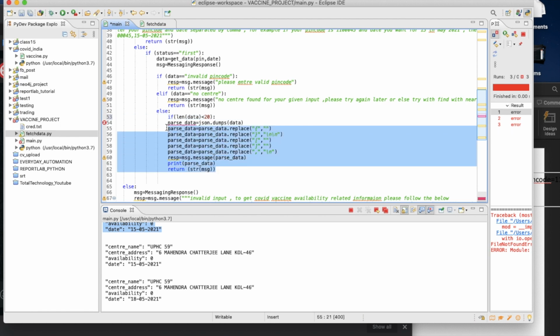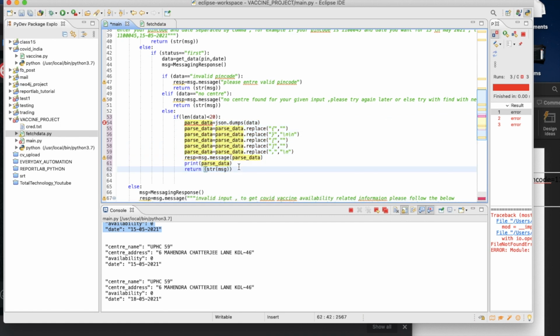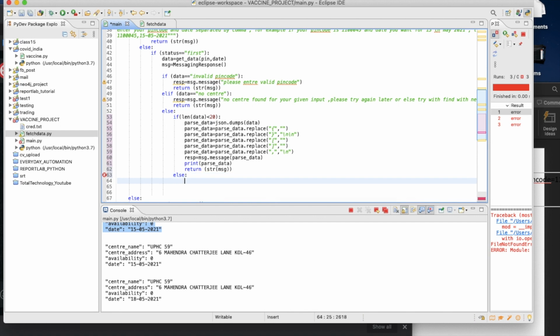Okay, so let me just shift right. But if it is greater than 20, that time it will not work actually. Okay, so then we have to create something else, means the PDF formation and other things.